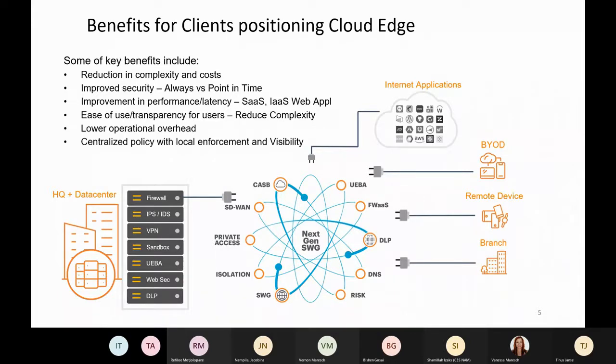Lower operational overhead, because in our case, software as a service or security as a service means we don't invest in any hardware. We don't have any software. We don't have a management dashboard and management software and reporting software. It's as a service. And if I can buy this as a service and then add the specific components that I need to my environment, it gives me control everywhere the user travels with the services that you've enabled with Vanessa and her team, Salt.